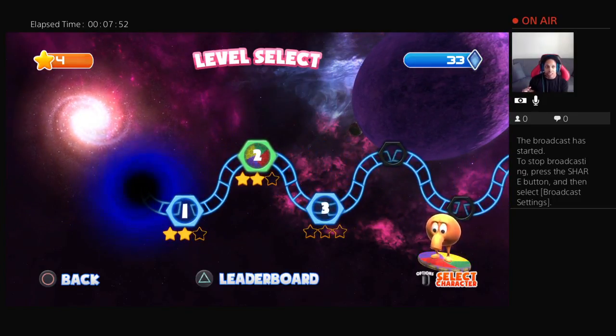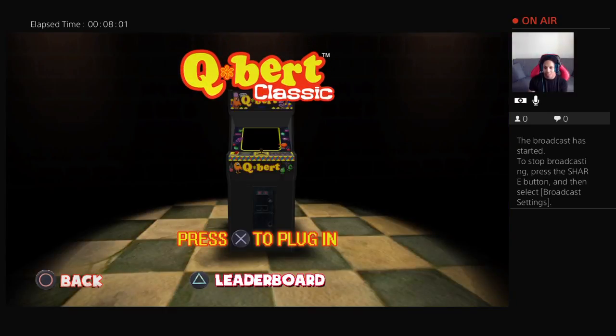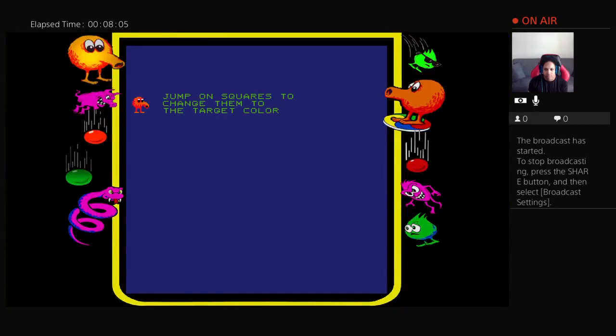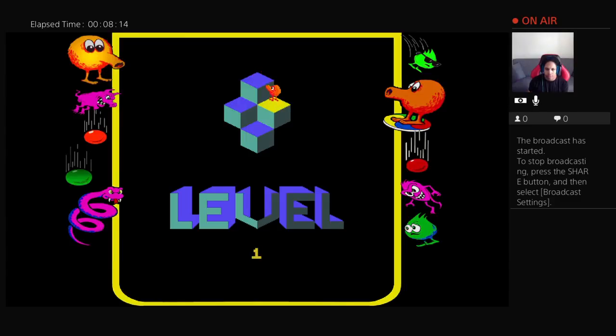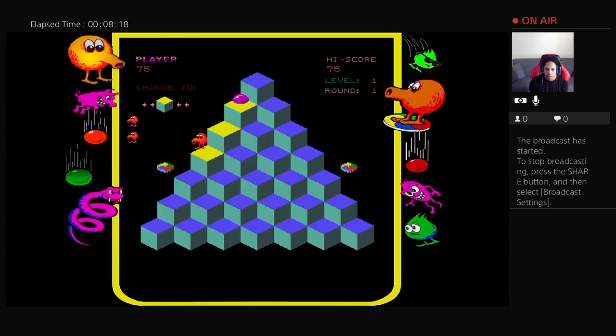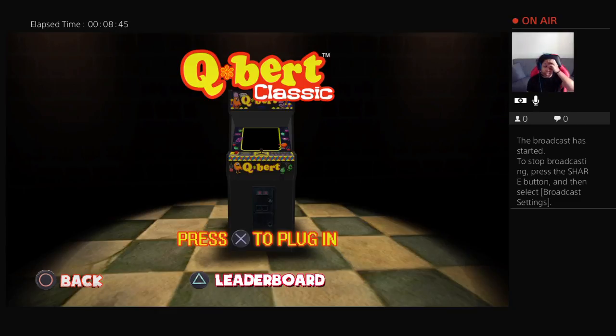So now I'm going to go out and see what the classic is all about. So this is the classic one. Oh wow, you can still fall off. So the classic, this is the one my mom knows more than anything, knows more than me. So far, from the classic view, I like the rebooted one better.